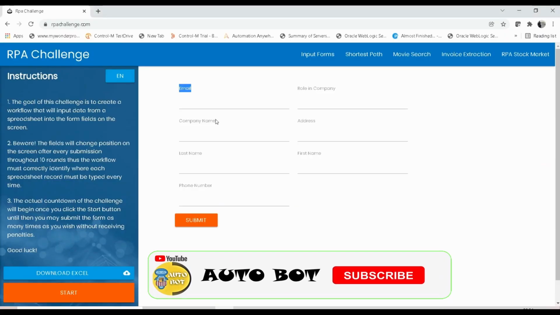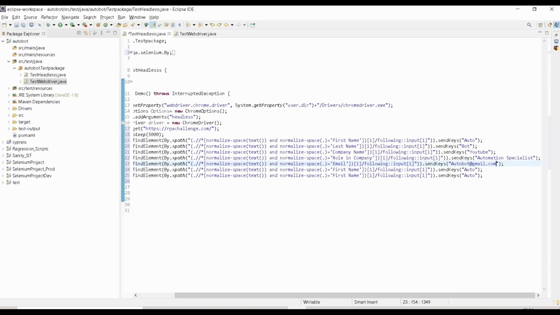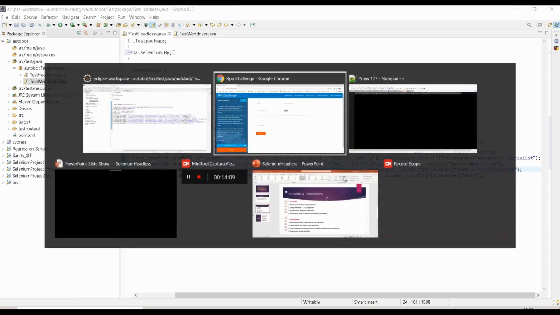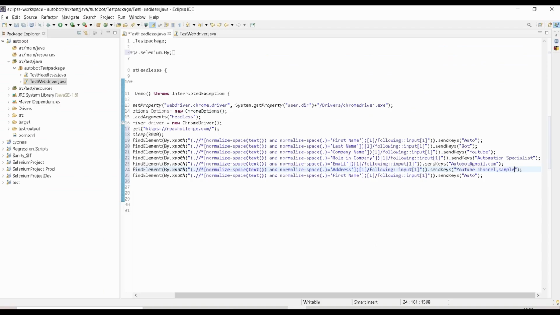And address, let me put it like a YouTube channel sample. This is just for the demo purpose. I'm entering all these values, so you can replace them with your project requirement. Phone number, I'm just going to put it like not applicable.